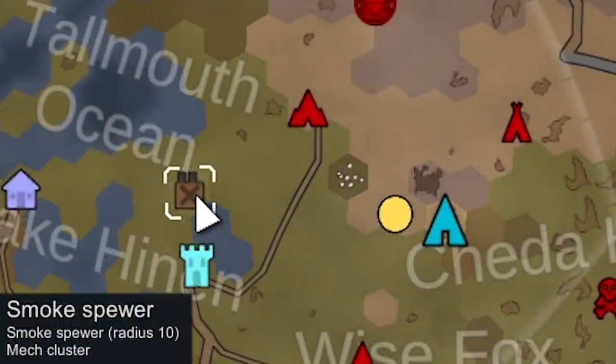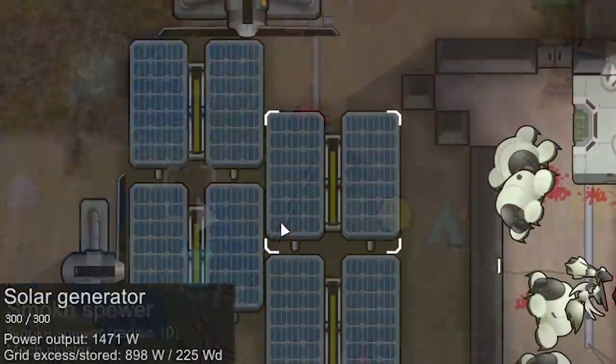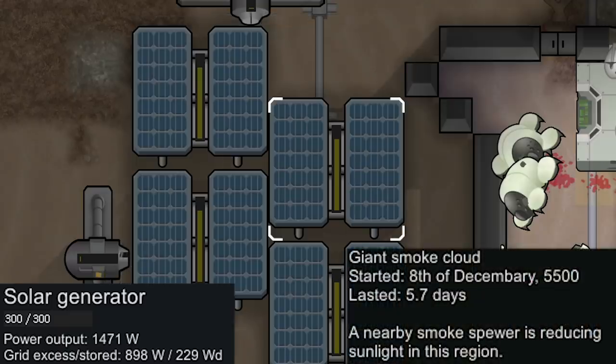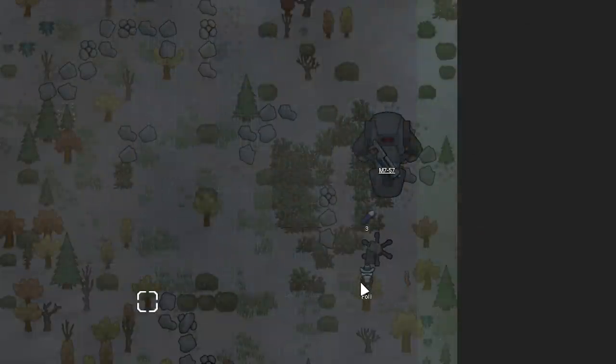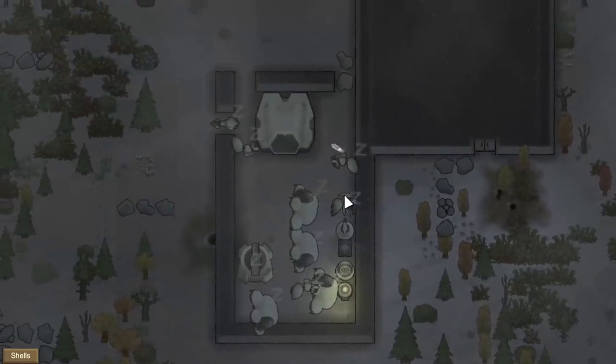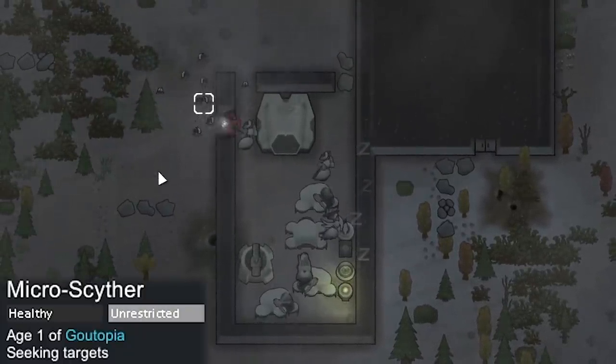So we've had this smoke spewer on our map for quite a while, and it's spewing smoke into our colony, which I think is preventing our solar generators from getting their maximum amount of power. It says they're getting 1471 watts still, which is quite a bit, but I think without this giant smoke cloud, we would be getting more. And so that being said, we sent Foley and the M7 over to this mech cluster smoke spewer, and we are using these swarm shells.